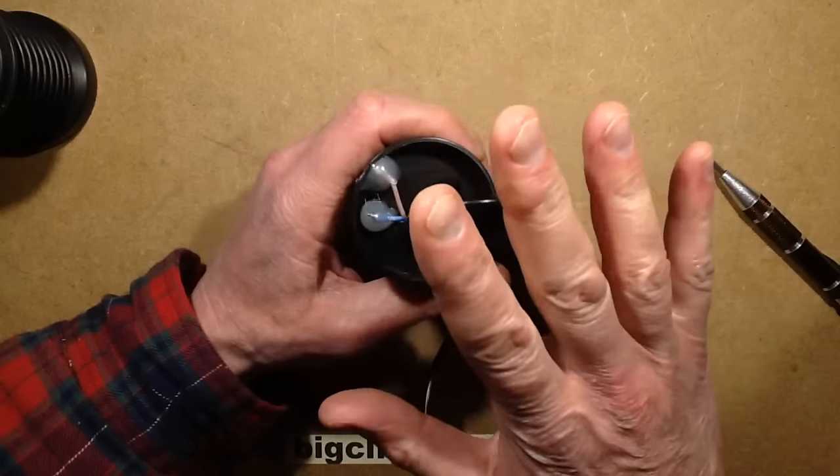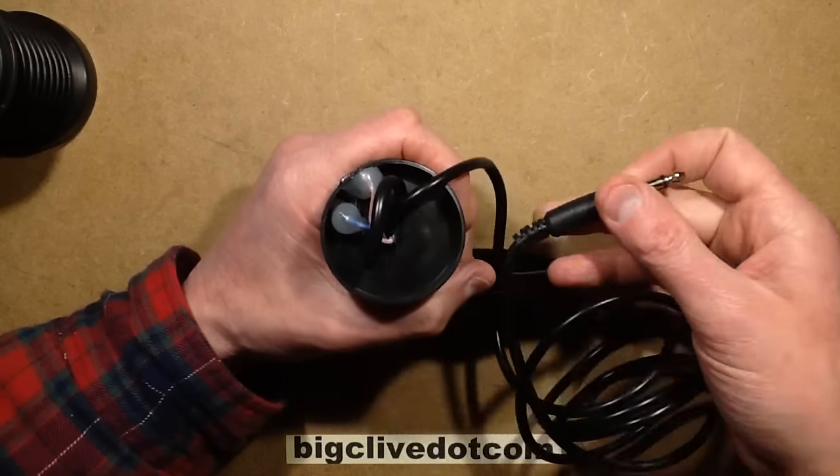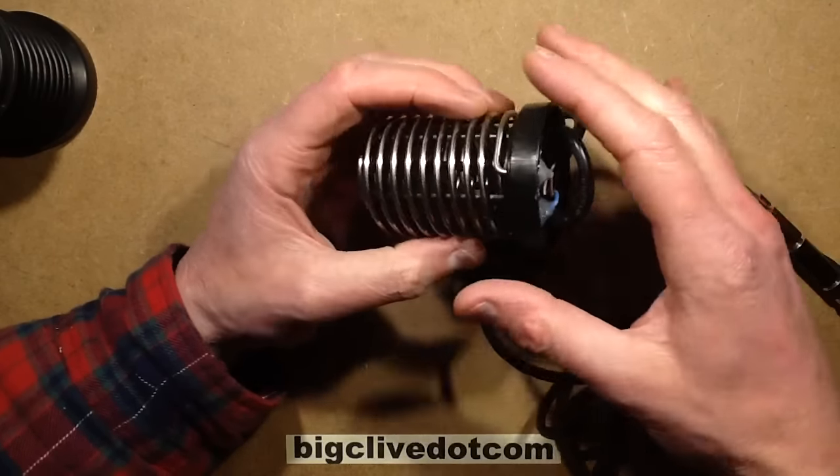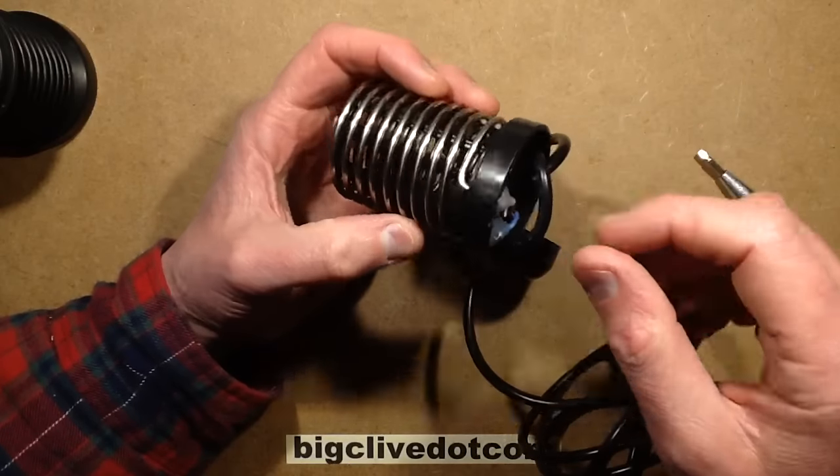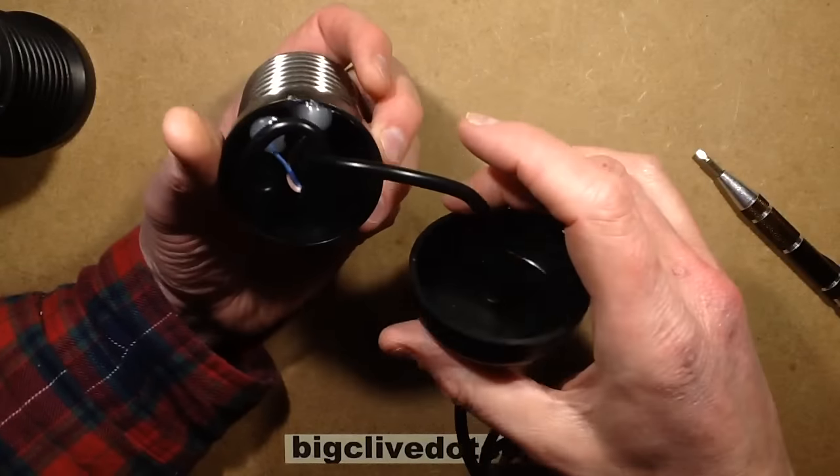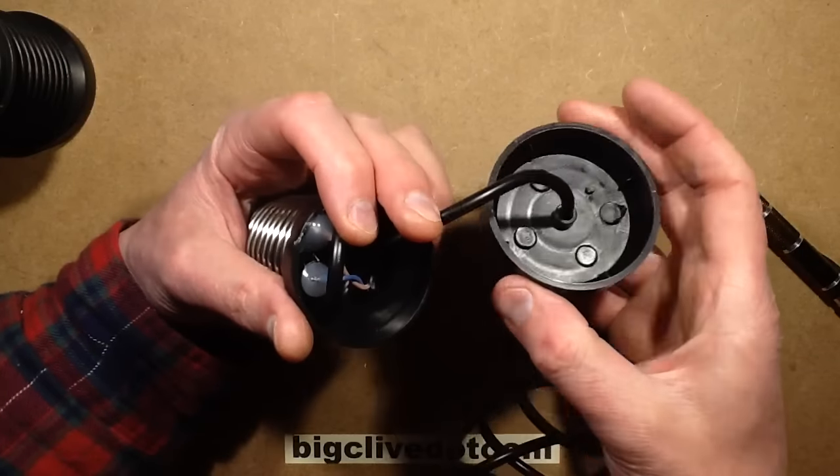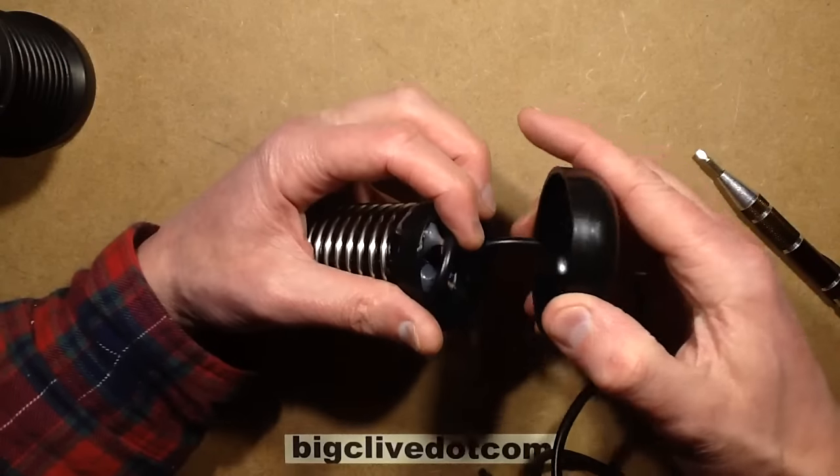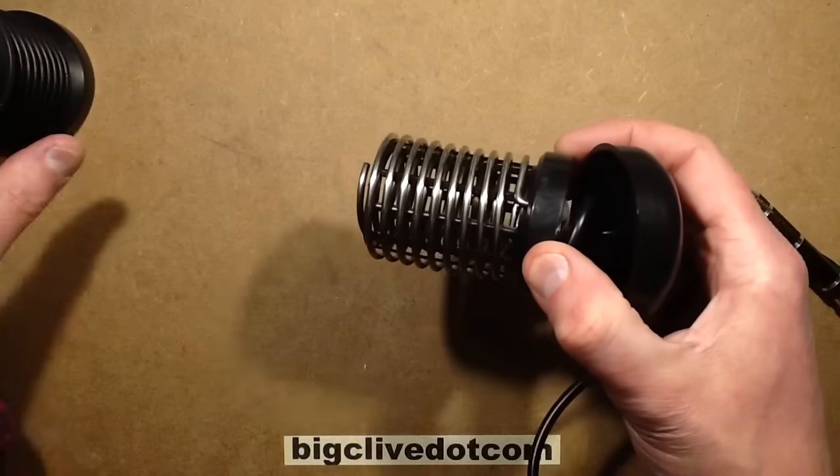Or is it a special alloy designed to corrode? Because basically all they're going to be doing is applying presumably DC across this, and it's going to cause electrolytic corrosion, accelerated corrosion, and sort of rusting. I'm just wondering, is that inner one different? No, it seems to be the same sort of stuff. I reckon the best way to test this, just to see it operating, is to actually put it in some water.